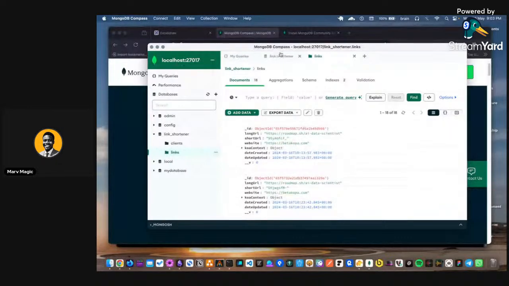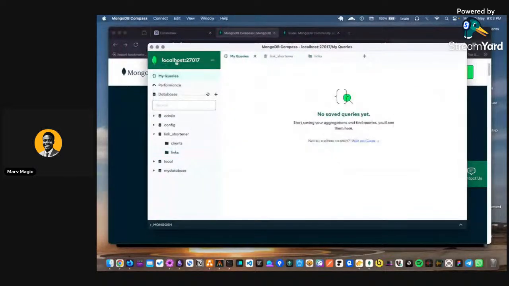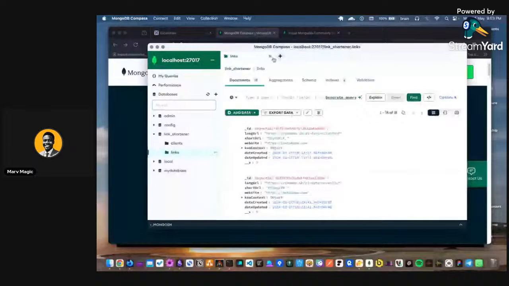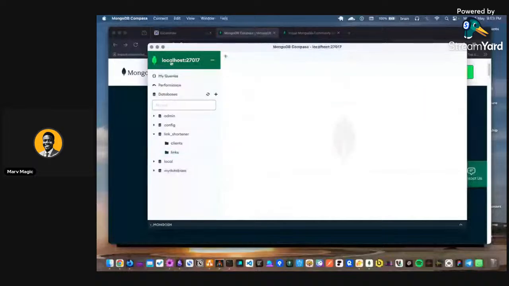So go ahead and download MongoDB Compass, install MongoDB on your machine, and connect to the local instance you have by simply using this URL. You see here, localhost 27017. That will probably be the default thing you see on your end as well. If you have that opened up, you can simply put in this URL and connect to your local database, or your local instance.